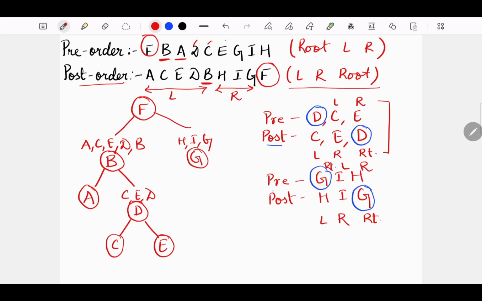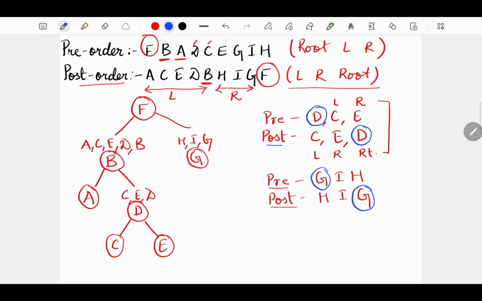But here if you see that in the pre-order, as per the pre-order, the left child must be I, the right child must be H, and it is different as per the post order. So therefore we conclude that we cannot use this particular method to determine I and H as the left and the right child.